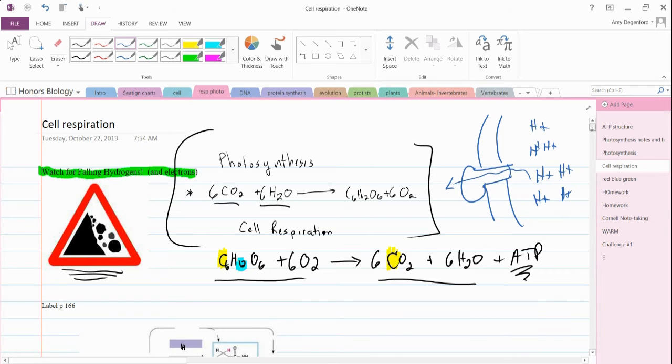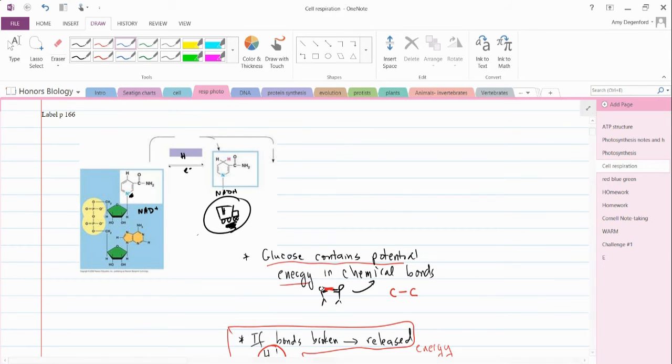Now, the other thing that you will notice that might be a little familiar is a molecule that acts like NADPH. In fact, it's so similar that it can be very confusing. It can be really annoying because it looks the same. But it serves the same function. It's NADH, it's an electron carrier and a hydrogen carrier.